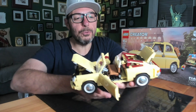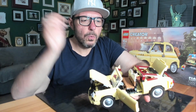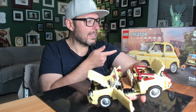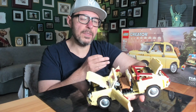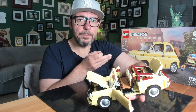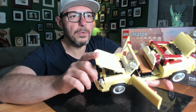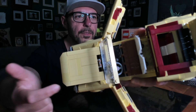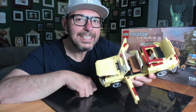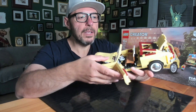This model is very very cool, but the part quality is very strange. I don't know — it could be that this is one of the first sets Lego brought to market. The part quality is a catastrophe. These parts here are supposed to be the same color, but they are not the same color. When I bought the AC Cobra the part quality was great, but in this set it's a catastrophe.